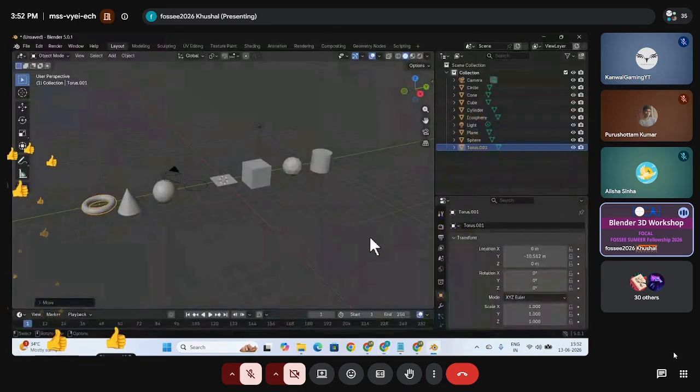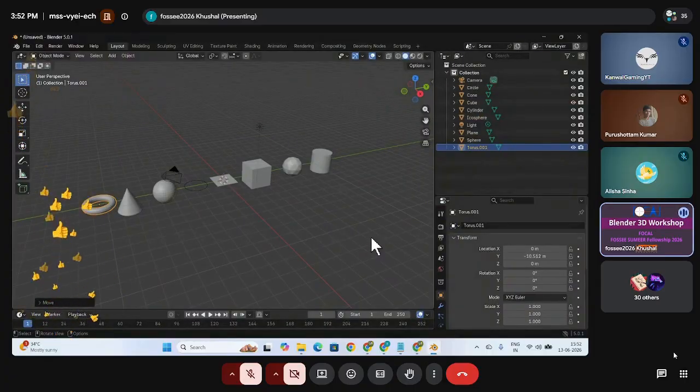Yes. So now basically you know the interface of Blender, and you can add the objects. Simple. And you know there are two extra objects already there, that is a camera and a light. Okay. There is a camera and there is a light, and these are the objects. And you just have to see only the 3D viewport.